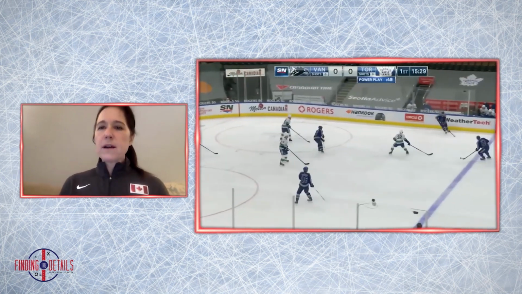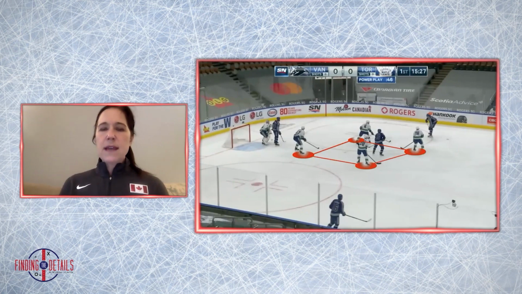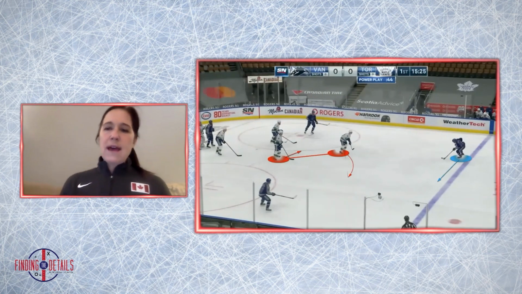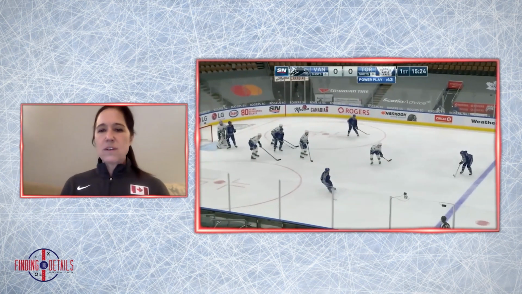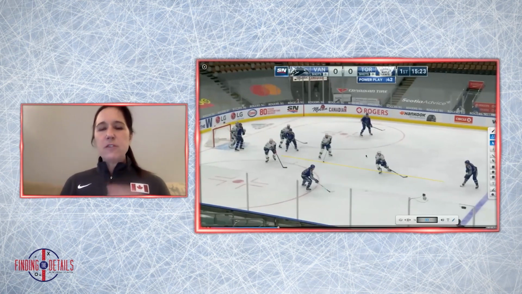So this first clip here, we're watching Toronto. Toronto's in dark, and you can see right now Toronto's got the puck playing against Vancouver, who's in white. Vancouver's in a really good box. And so when we move the puck low to high, we've got to break the plane to try to get this box moving. And so right away, as the quarterback shifts in towards the middle of the ice, you can see right here that now we've caught these two top penalty killers on the right side of the ice, and the left side of the ice now opens up.